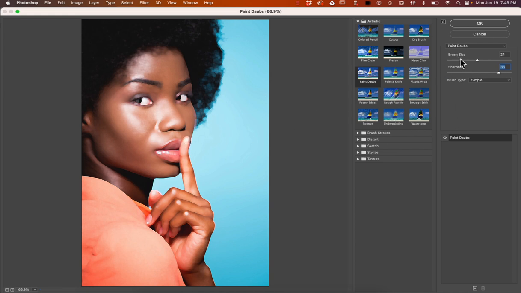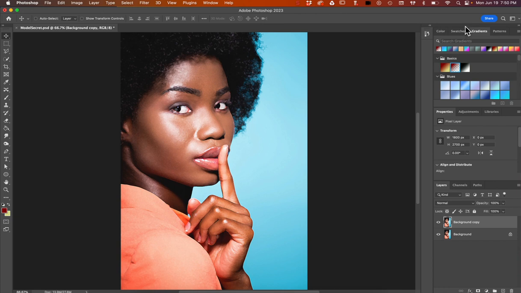And that looks really beautiful too. Her eyes are a bit too blurry for me, so I'm going to pull it back a bit. That's 13. I think maybe 15 or 14 is looking good to me. I keep going back to 13. 14 it is, okay. And then you can change your different brush type styles. I like simple the most out of all of these. So I'm going to go ahead and hit OK and commit to that.